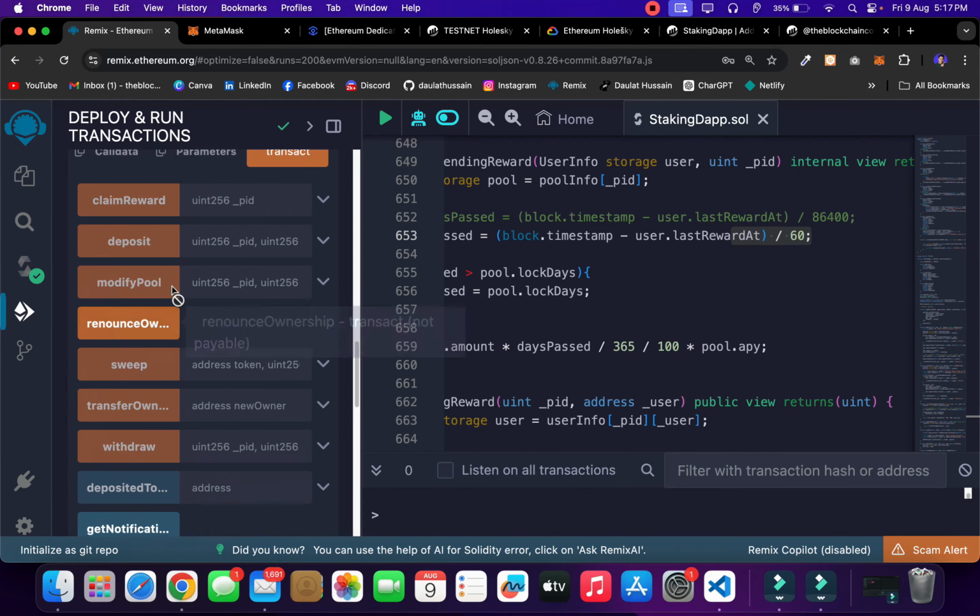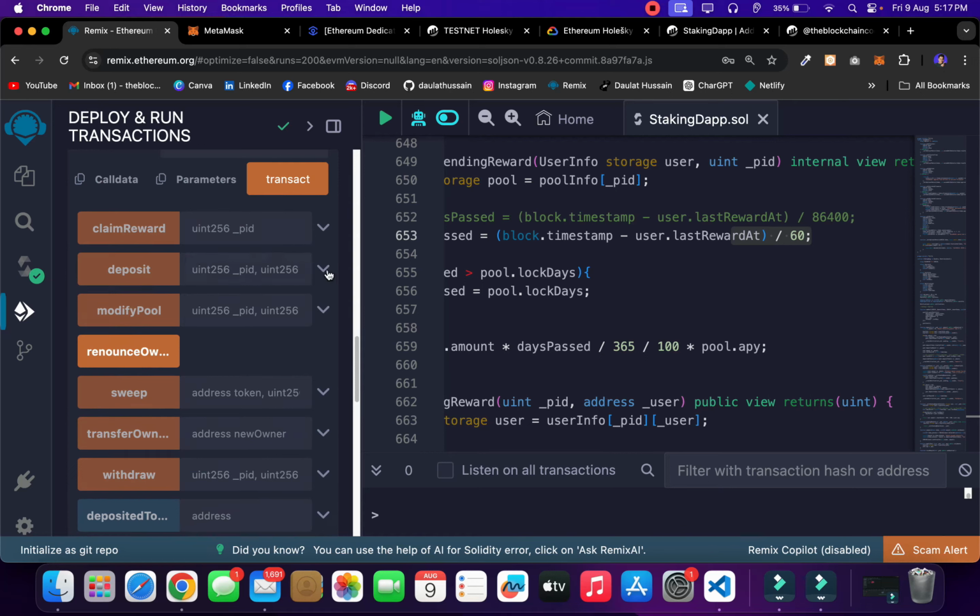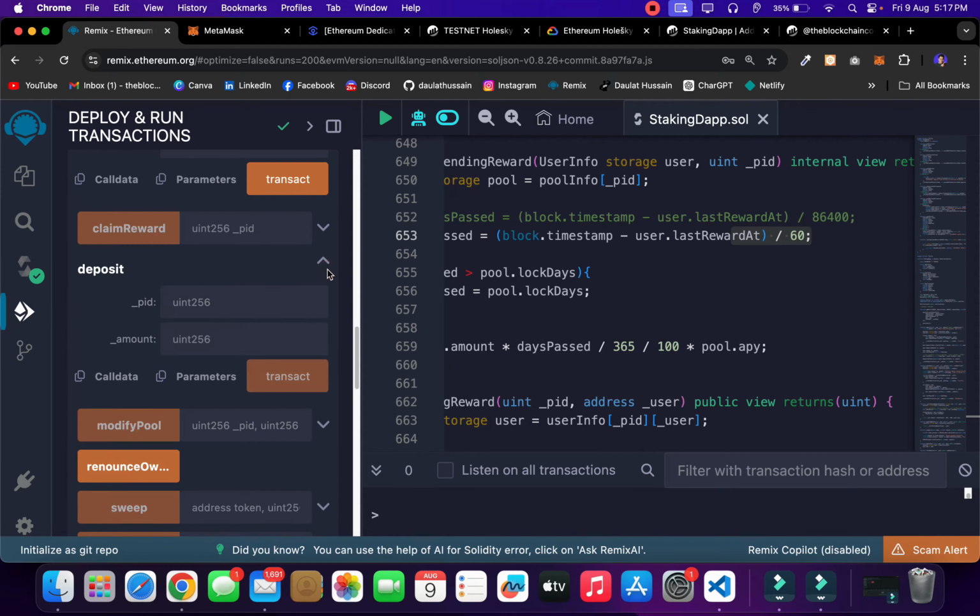Now if you want to deposit, it will not work, because when it comes to depositing the token into a contract, first we have to approve the token to be deposited in the contract. So that's why we cannot test it out right now. We have to do it in our application in the front end, because we don't have the feature to approve our token. If I try to call it, it's going to fail the transaction.